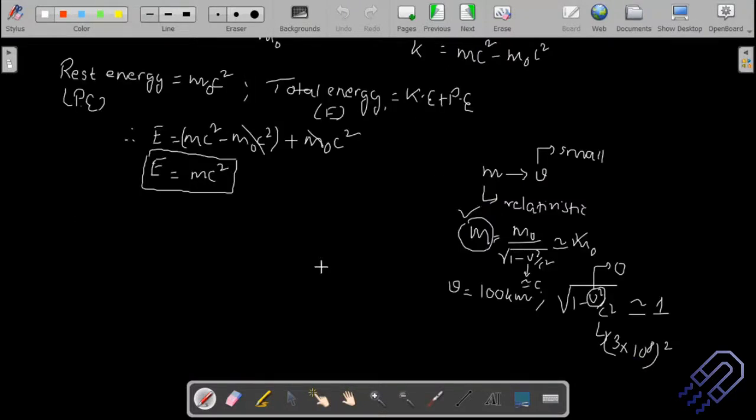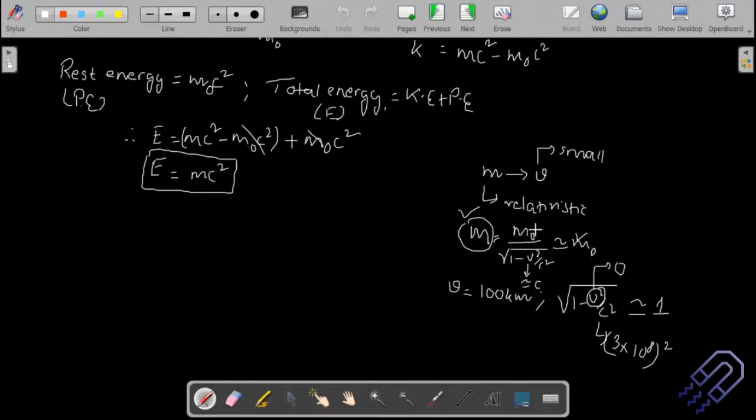Now if someone asks you, you are doing a normal problem, maybe since you are from computer science, you are doing some simulations, you can consider the mass whatever is provided. But technically, somewhere in the back of your mind, this mass is actually the relativistic mass. We just don't consider the concept of relativistic mass because the velocity is very low. So mathematically this result is very close to 1. So that's why relativistic mass and the rest mass are the same in our day-to-day life.